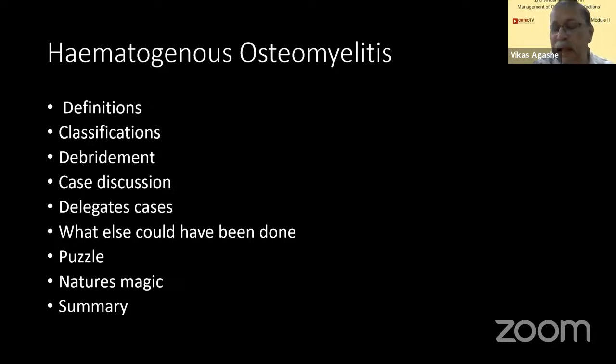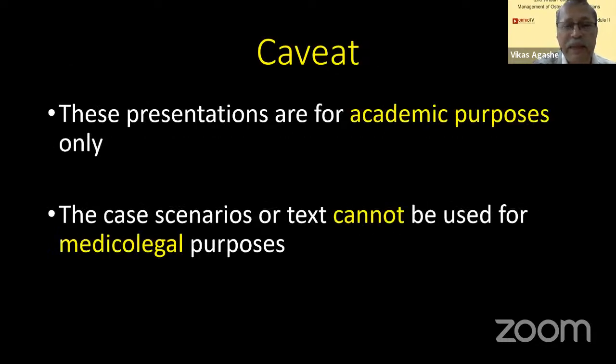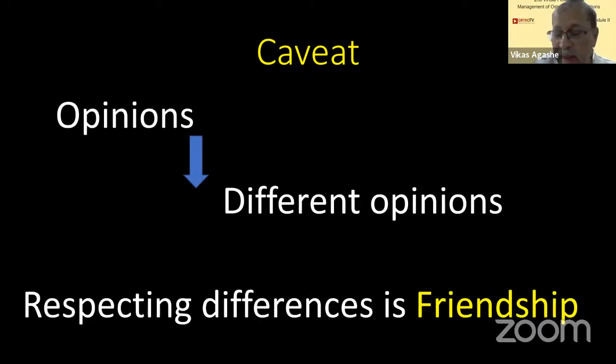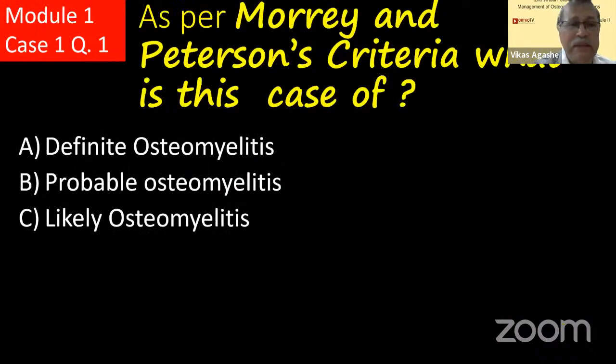Then I would share a case which I had already shared with you, but I'll show the complete presentation about what else could have been done. Then there is a small puzzle, a case with a puzzle. And lastly, I will show you the wonders that nature can do, and then a summary. So these are just caveats. There would be different opinions, but respecting opinions is friendship. So obviously there would be more than one opinion for a particular case.